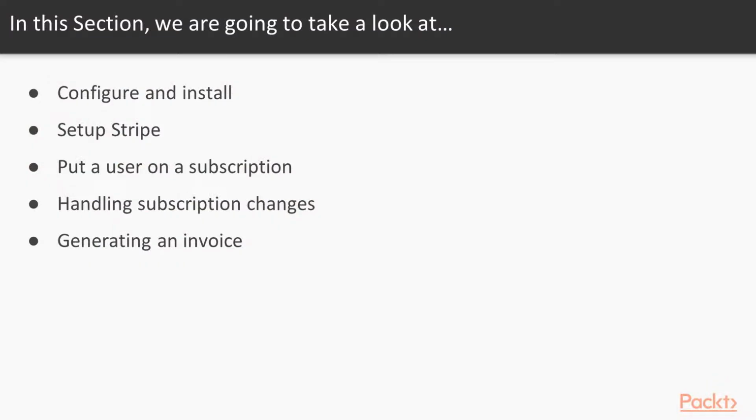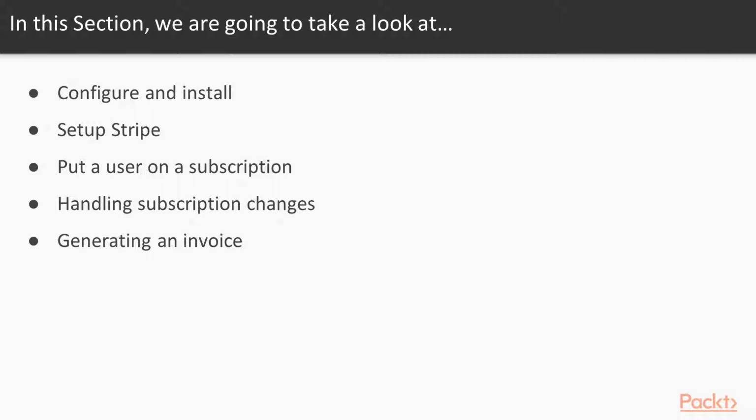So what we'll be learning in this section is we're going to start off by configuring and installing our project. We're going to get Cashier set up on our blog project, the same blog project we ended with in the Laravel Scout project. So we're going to basically just continue that and add some subscriptions. After that, we're going to set up Stripe. We'll create a new free Stripe account and get started testing our payments.